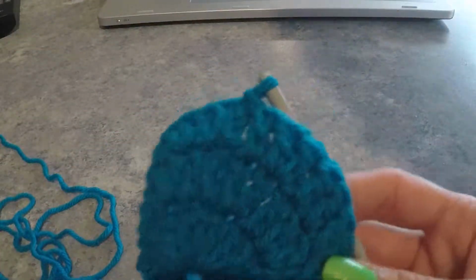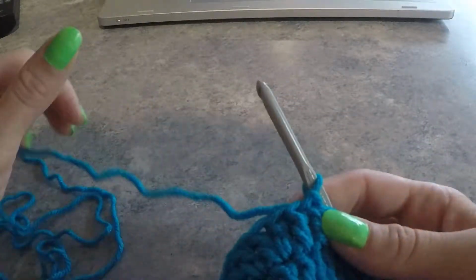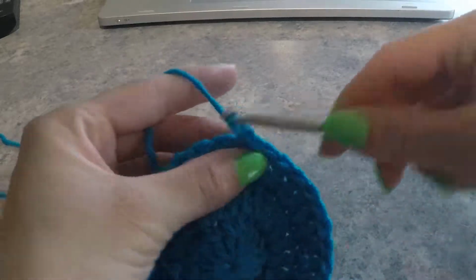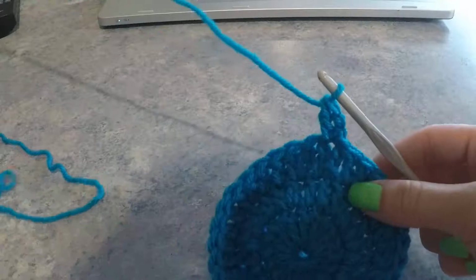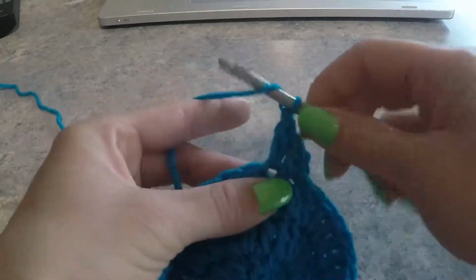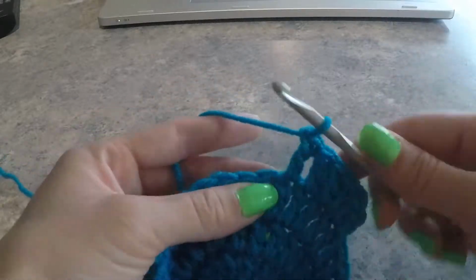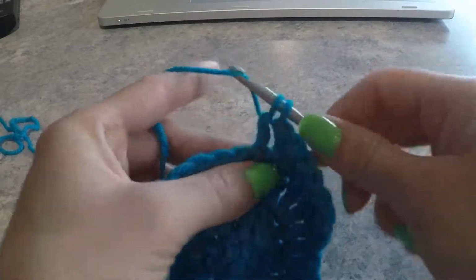I'll do a third one, but it gets, you know, a little repetitive. Like I said, you're just adding for each increase. You're following the number. So chain two, and then double crochet in the same stitch. Then increase, we're gonna do one. The next is another one, and then another one, and then we're doing double.